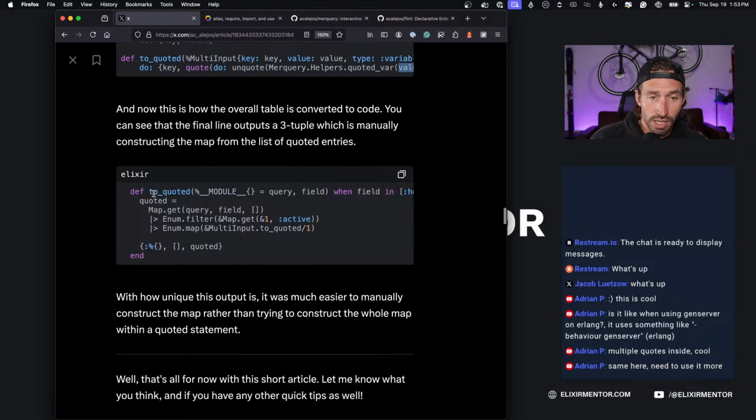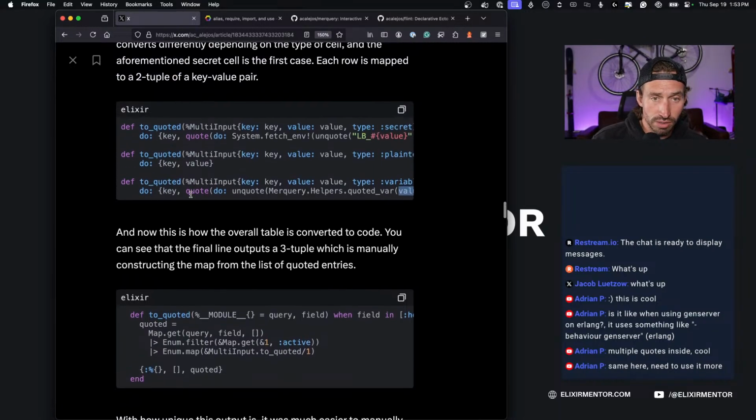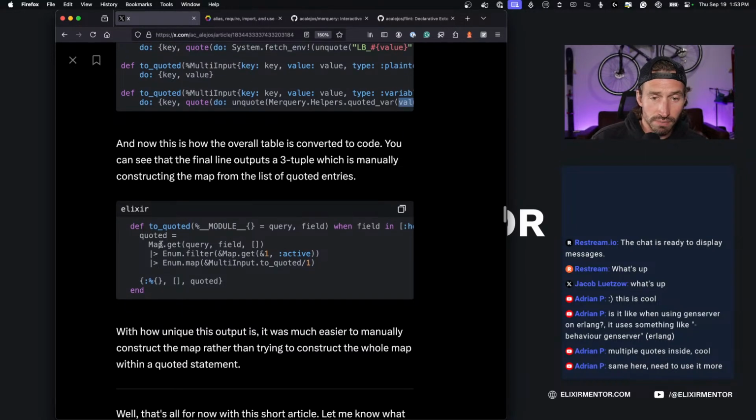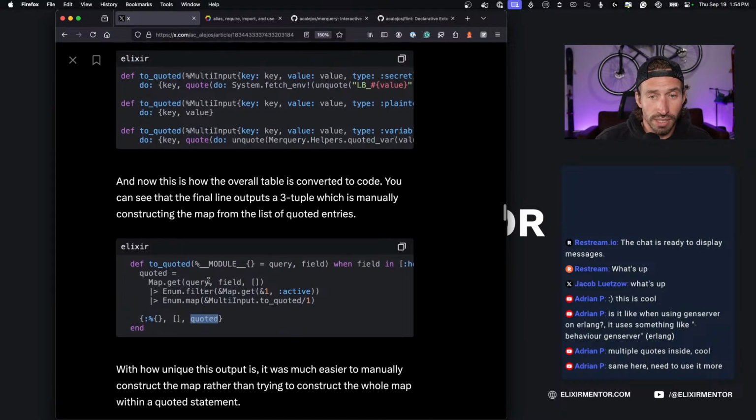All right, so two quoted takes the module, a query, the field name, and then whatever input we're getting back as we map through all these queries, he's creating his own AST node that is a map, and then the meta description is just an empty list, but then he's returning his created AST nodes as the arguments, right? Okay, so that is pretty cool.